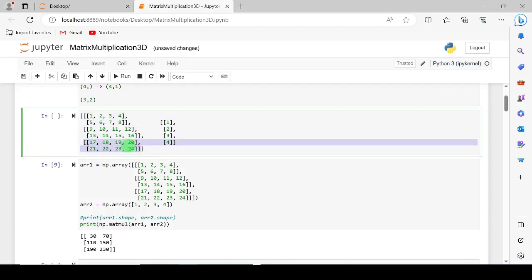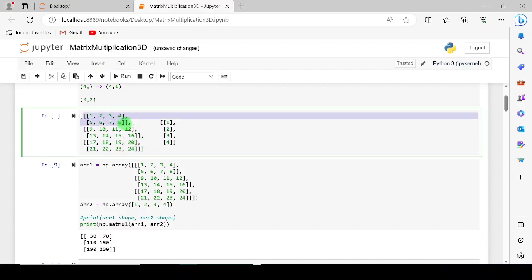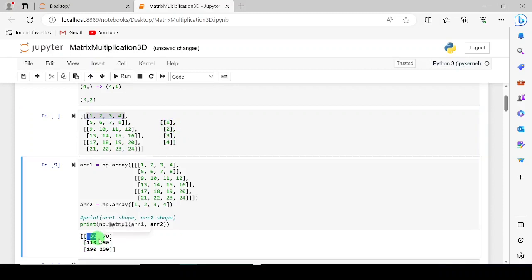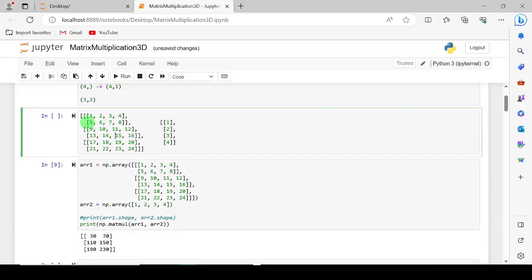So it treats each of these elements through the 0th dimension as its own matrix. And then it performs matrix multiplication, which is taking the dot product of this row with this column, that'll be 30. And then taking the product of this one with this one, that'll be 70.